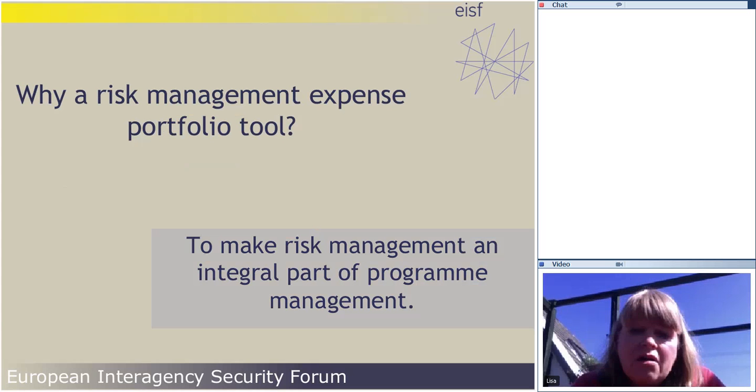For this to work, risk management must be included as an integral part of any program management, including at the design, planning, review and budget stages. Standardized approaches to risk management expenditure will lead to improved program efficiency and effectiveness, therefore improving our ability to reach and maintain access to vulnerable populations even when the risks are high.